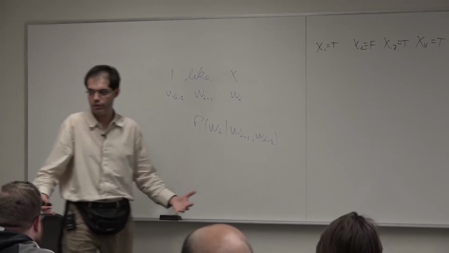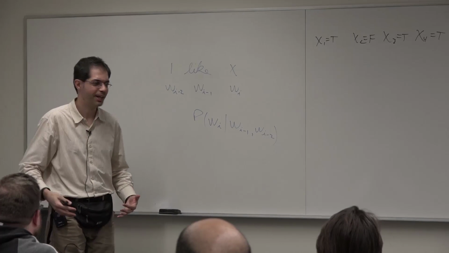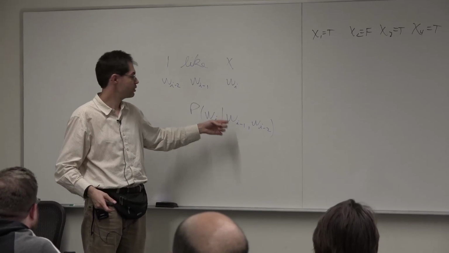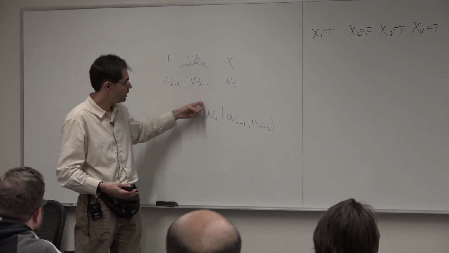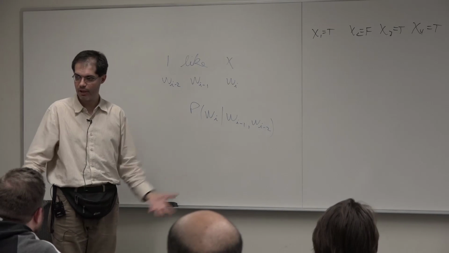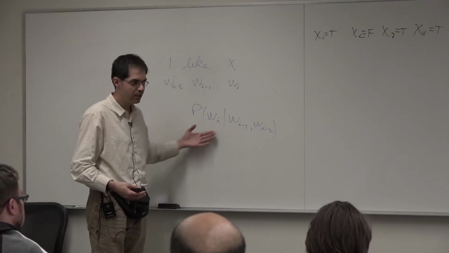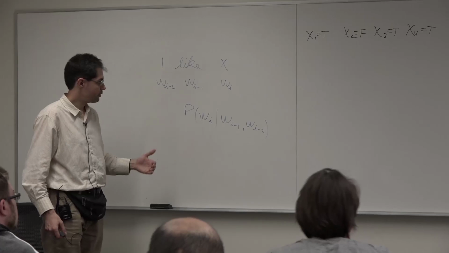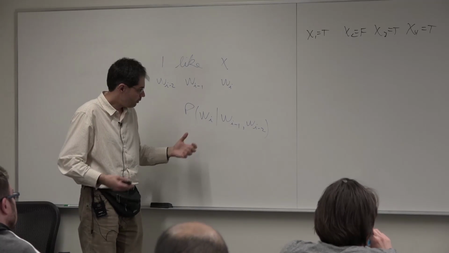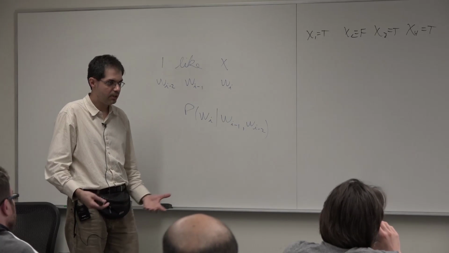The problem with this is that, if we consider the English language, especially now with short text messaging, people tend to invent new words all the time. So there might be hundreds of thousands or millions of words. This variable could have hundreds of thousands or millions of values, this one too, and this one too. If you take the cross product of the domains of all these variables, it becomes fairly large, and most of it is going to be sparse, because only a few combinations will occur in your corpus. You'd like to estimate this from data, but instead of having a flat distribution that literally enumerates all the possible values, can we encode this in a way that is a little more structured?